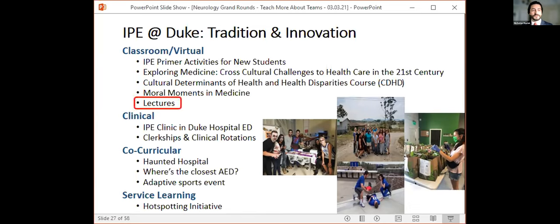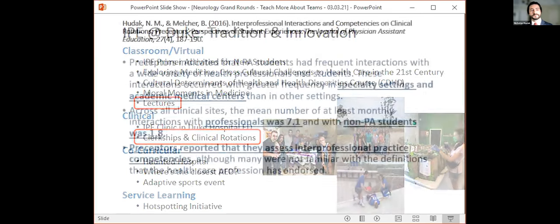And the two areas where I would encourage you all to think about, I know many of you teach in classroom settings and small groups, whether it's on neurology topics or more general health topics, within the Duke School of Medicine and its programs, including the MD, PA, PT program. There's a new OT program, for those of you who don't know, that's starting this fall, which is very exciting, but also in the School of Nursing. And then in the community, if you're lecturing at conferences, at other educational programs, or even teaching in the community, think about talking about teams. And what that means for care of patients with neurologic disorders, certain conditions, whatever topic you're presenting. And our primary focus for the next 10 minutes or so, as we talk about IP facilitation, is really in clinical settings, where I know we all are on a regular basis. So let's dive in.